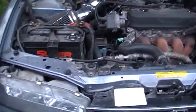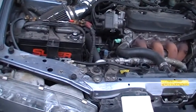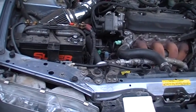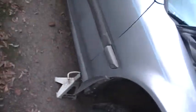Okay, this project we're gonna try to swap out a heater core. It's really cold outside and we got lots of gloves and stuff on, so it's kind of hard to move around. Anyways, first thing I'm gonna do, we jacked up the car. I could show a video later on how to jack that up if you don't know how.